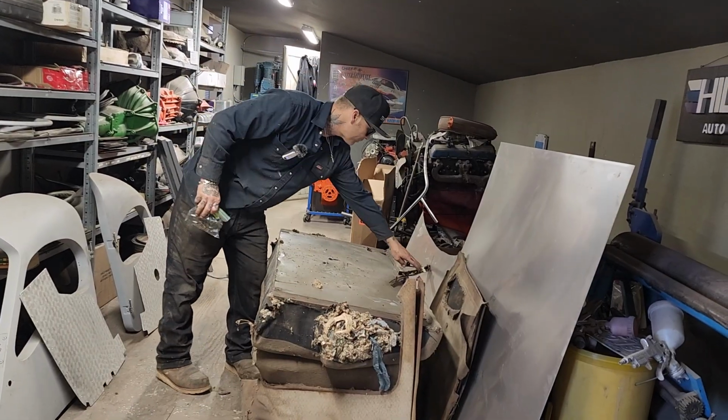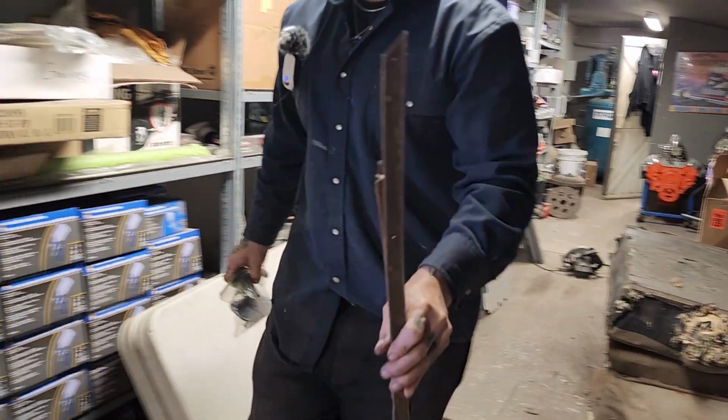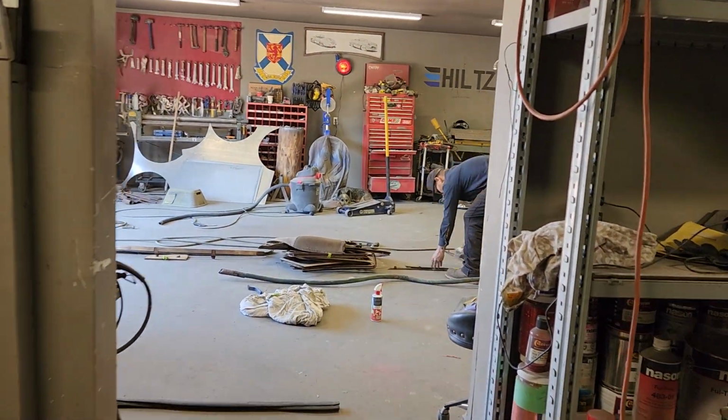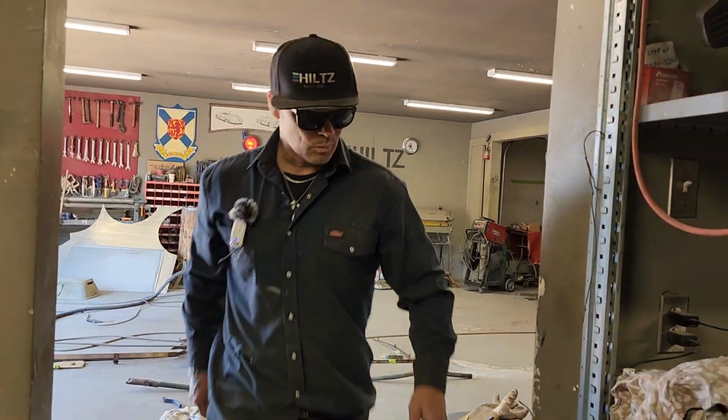Not much of a mirror left, but these are all the metal pieces to the door skin off the front. Did not take the skins off the back, and the reason being is that they were pretty decent, and I just covered them up with something before I did some welding.